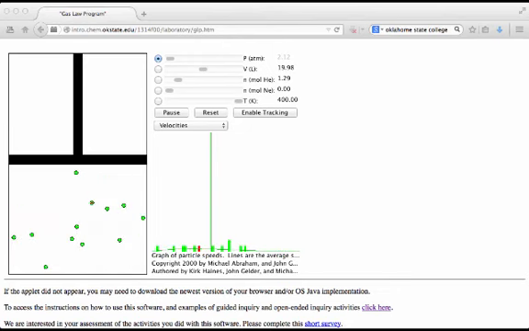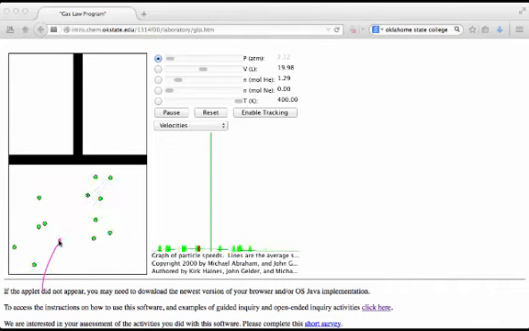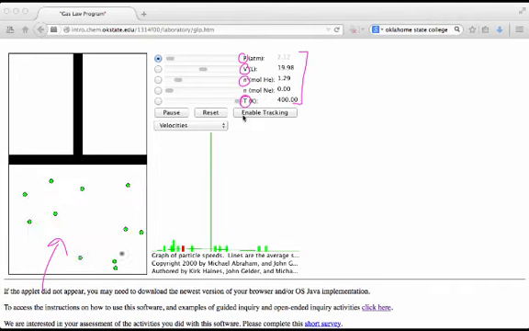So here's our first look at the gas law simulator software. There's a couple different things we need to be aware of when we're playing around with this. First of all, here is our actual sample tank, and inside our sample tank we have our moving gas particles. Up here at the top of the screen we have the properties that we can deal with: the pressure of our gas, the volume of our gas, the amount of gas present, and we actually have two gases that we can work with here, helium and neon, and finally the temperature of our gas.